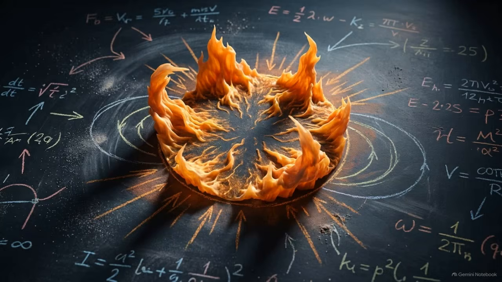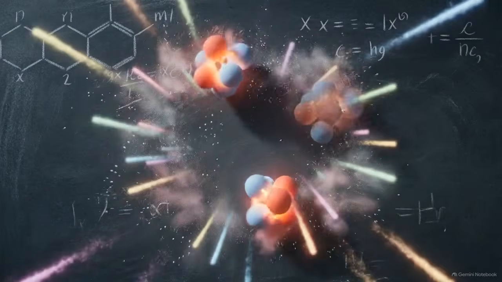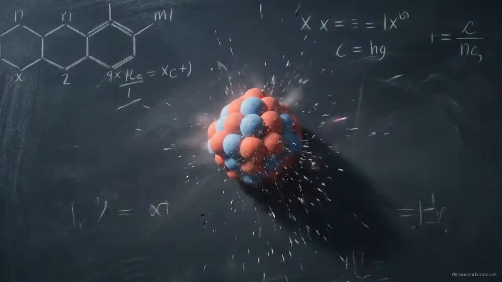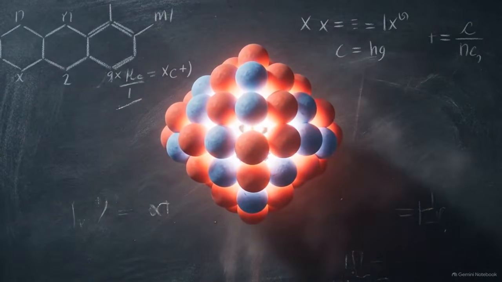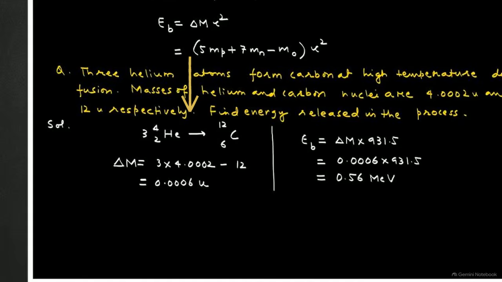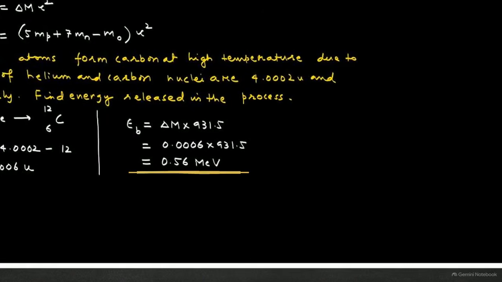We can test this rule against the extreme conditions inside a star, analyzing the triple alpha process responsible for synthesizing carbon. In this high-temperature environment, 3 distinct helium nuclei collide with enough force to merge into a single carbon nucleus. Looking at this reaction equation, we calculate the mass difference between the helium reactants and carbon product. The 3 helium atoms are slightly heavier, leaving a mass defect of 0.0006 atomic mass units. We multiply this by 931.5, yielding 0.56 mega-electron volts of pure energy.